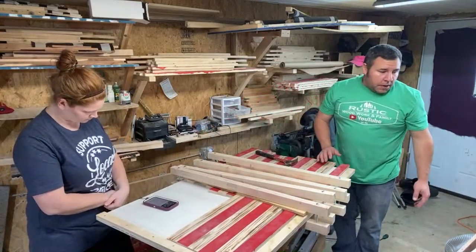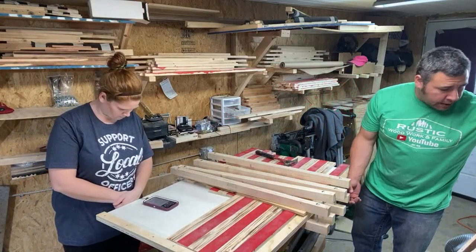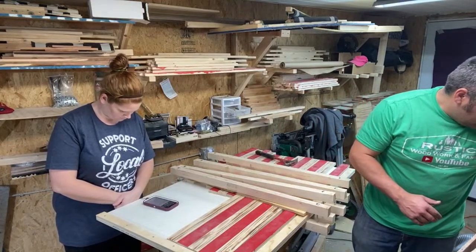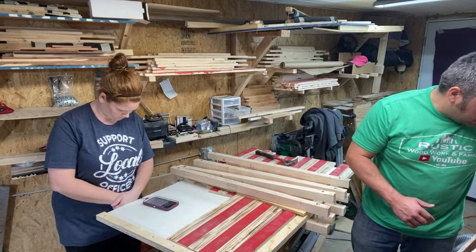All right, so let me get more washers. We'll put them underneath here because that's what we're going to use to tighten this down. I can't believe I bought the wrong size washer.